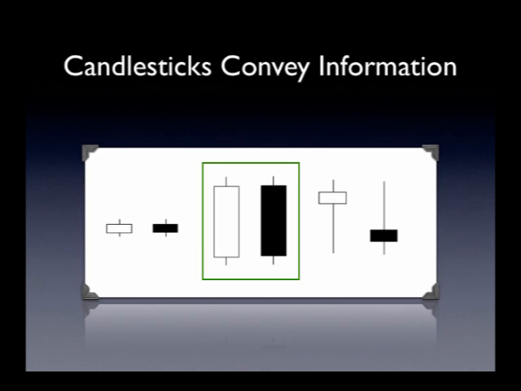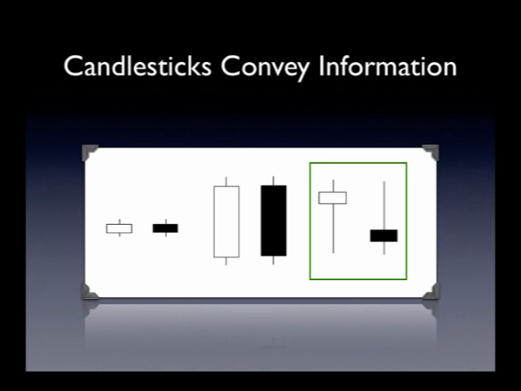Now these next 2 in the middle are different. We have a long white hollow candlestick. And that means you had an open near the low and a close near the high. So that's a strong day. That tells you that the bulls were in control of the trend the entire day. The second one is the exact opposite. It's telling you that you had an open near the top of the range for the day and a close near the bottom. That's why it is a black or filled candlestick. So that's a strong selling day.